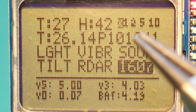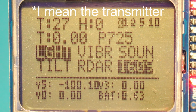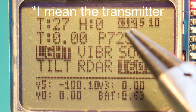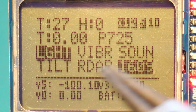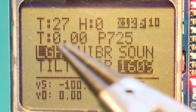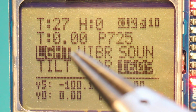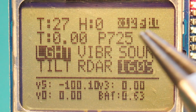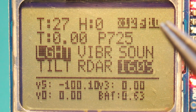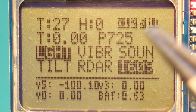So now I will disconnect the base to see how this works. Now the base is disconnected, so you see immediately the X going with dark background. All the values just kept as they were at the last reading, and you see that some readings are wrong because probably it still sent a message, but the reading was not good because I disconnected the power. And you see now 10 failed transmissions. So when you see this here, you know that you need to go check what's going on in the base, because something didn't go well.